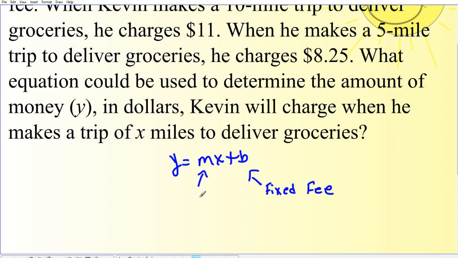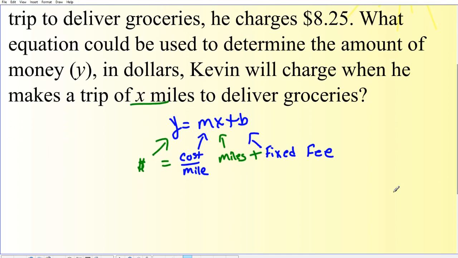This m would be his cost per mile, the slope. Okay, and then the x, it says x is the number of miles. And then the y, it says is your cost in dollars. Okay, that is what is going on here. So we have a fixed delivery fee, and we have how much he charges per mile. So every mile you go, this would start to increase.